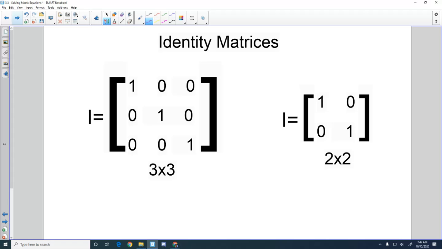What I want you to do is right now in your notebook create the 4 by 4 identity matrix. So try looking at these two matrices, see if you can figure out what that pattern is. Then write down what you think the 4 by 4 identity matrix should look like. Where are all the ones and the zeros placed? There's a pattern to it. And each time the matrix gets bigger and bigger, the ones are still in a certain position, the zeros are in a different position. Can you see that pattern?